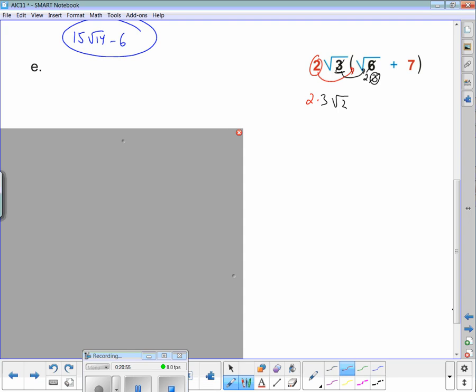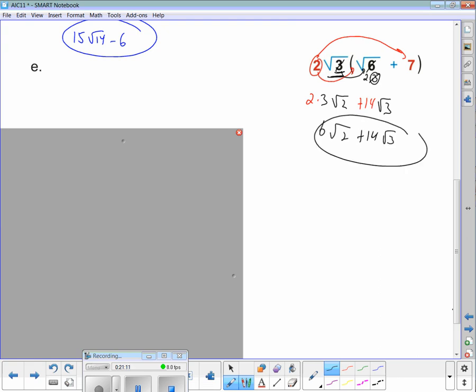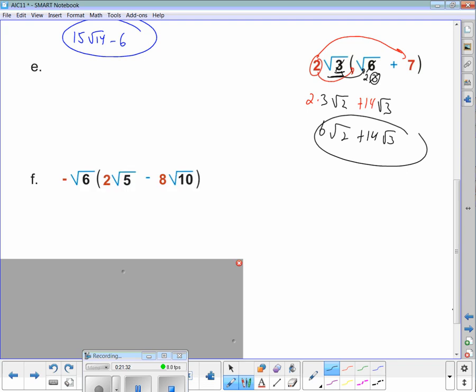Now in the back, all you have is coefficient times coefficient, but you still have it times this square root of 3. You should have ended up with 6 times the square root of 2 plus 14 times the square root of 3. How many got that correct? Okay, more, but we still got to get everybody on board. So again, questions? What got you? Why are you missing that? What part are you having issues with? Questions, anybody? Anybody? All right, try F.